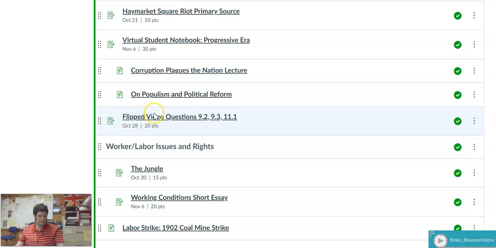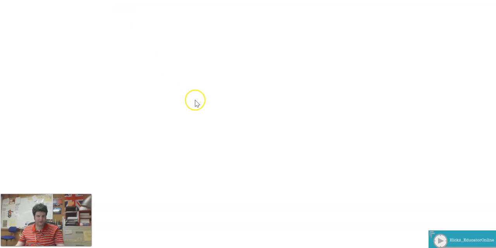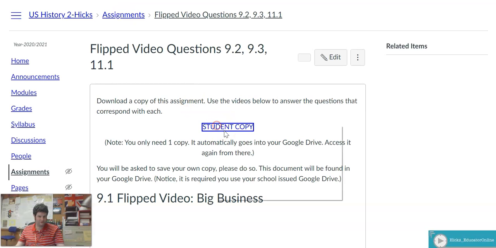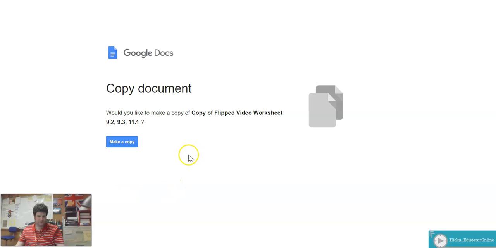The next major assignment is due on the 28th, but you can start it at any time. If you open it up in a new tab, you will be answering some questions. You can get your student copy here. Once again, you should only see this screen once because it'll be saved in the Google Drive. Basically, you're going to watch some short videos from our online textbook. The instructions are detailed on the page, and then you'll be answering some questions with each of those.